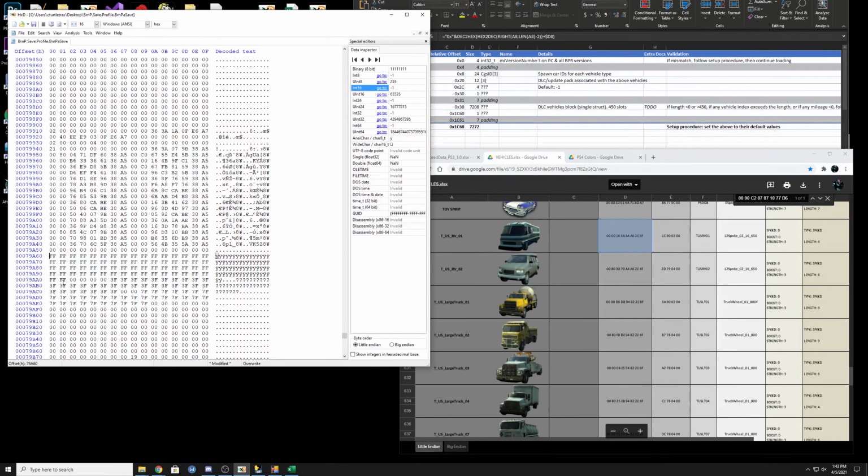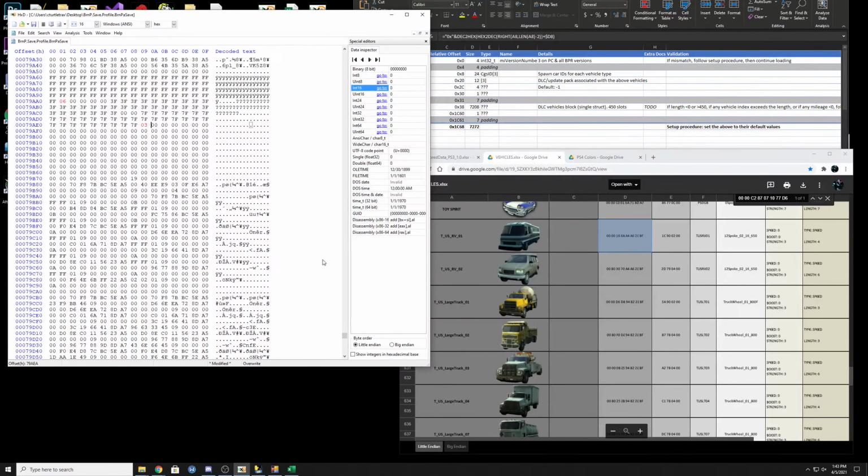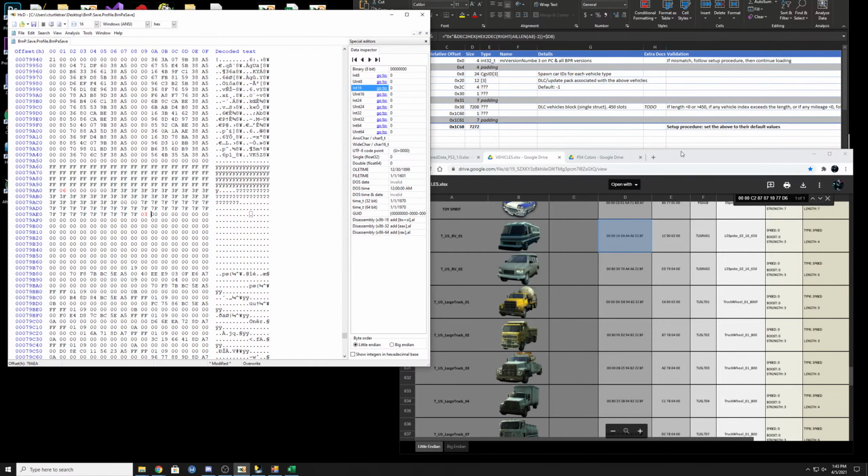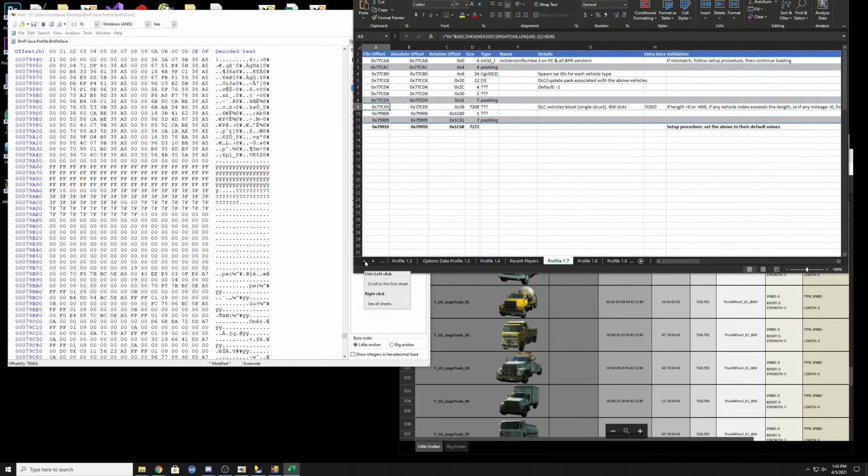You would set the color in the cop cars. Just color 6, type 3, I don't know. I'm just sort of winging it here, but yeah, that's really how you edit the save there.